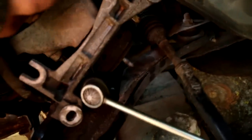Again, this was in the way. I built some sort of, not very stable, but some sort of help because I'm alone and I'm not sure how much this weighs. And it's always better if you get something prepared just in case. So after you have put this support, I'll go next for these little bolts. One there, and another side, I think three or four. I'll just go under the car and we'll do this.